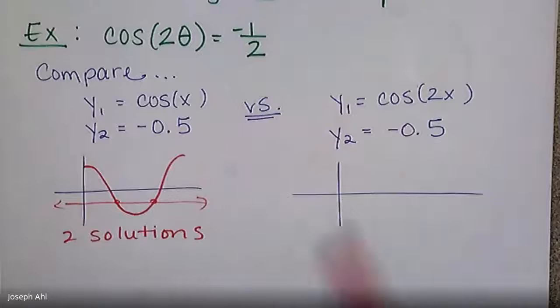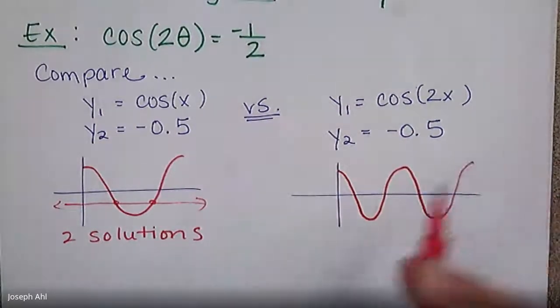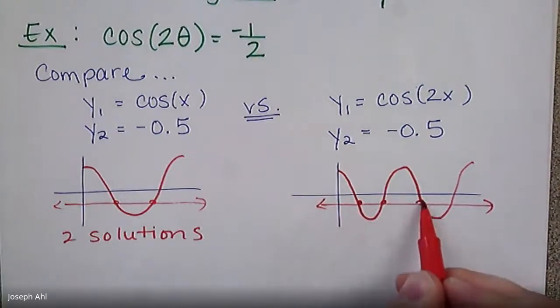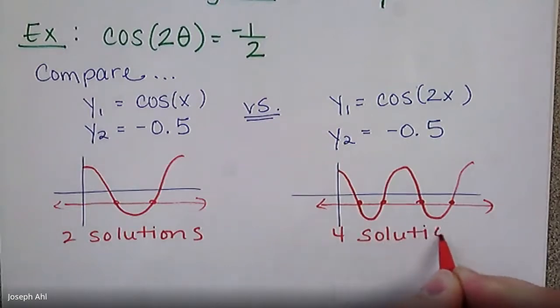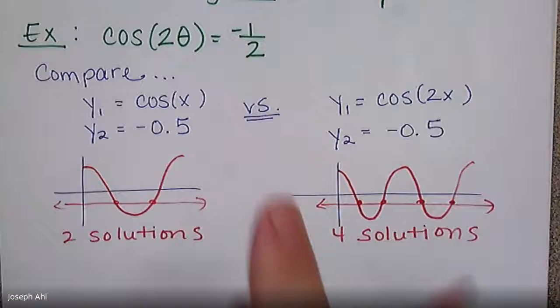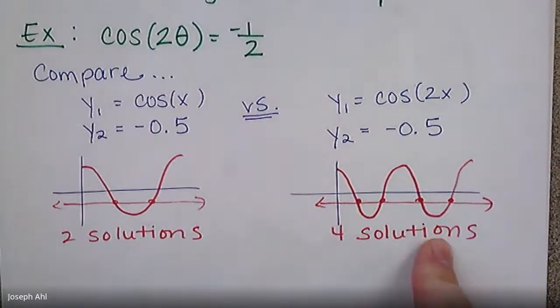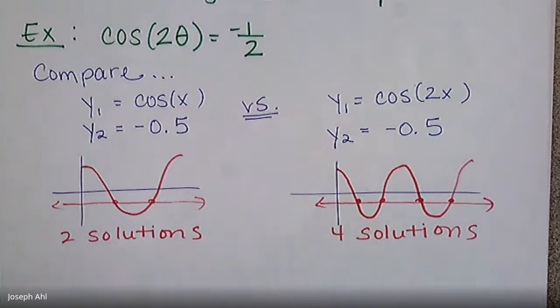So that's something that you would have learned last year, but maybe without doing a lot of graphing yet this year, it is not as familiar to us yet, but we do wind up getting 4 solutions here. So I guess the moral of the story, and there will be exceptions to the rule, is that doubling the frequency doubles the number of solutions. Okay, and that typically holds true. Like I said, there might be some exceptions, but now the question becomes, how do I go back to this and get those 4 solutions algebraically?